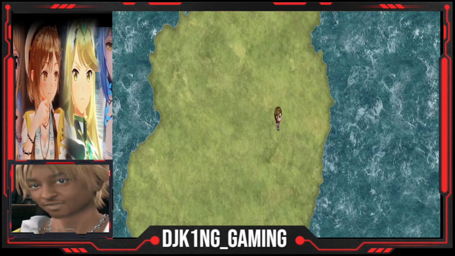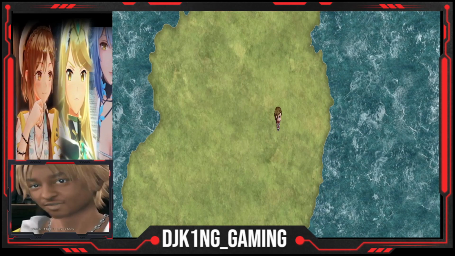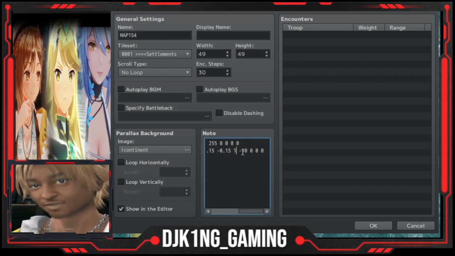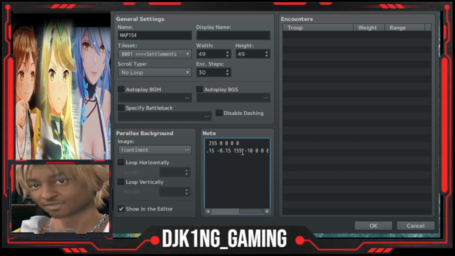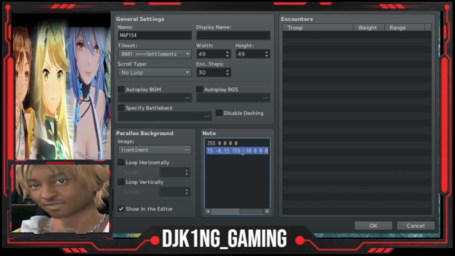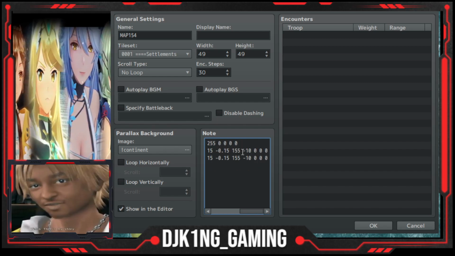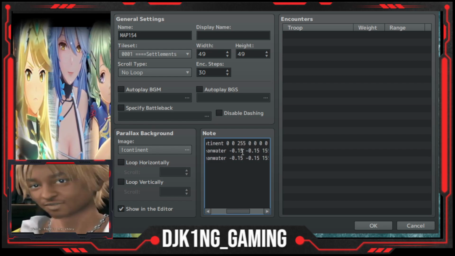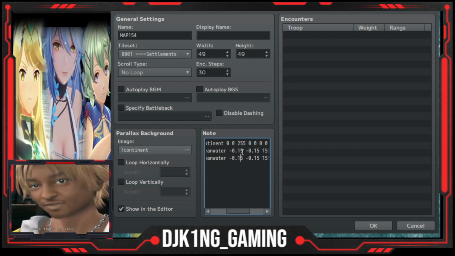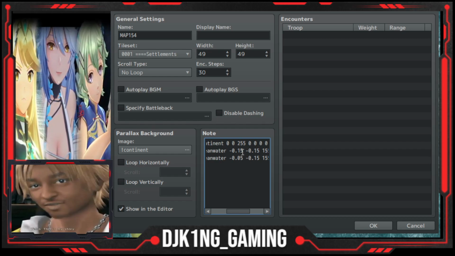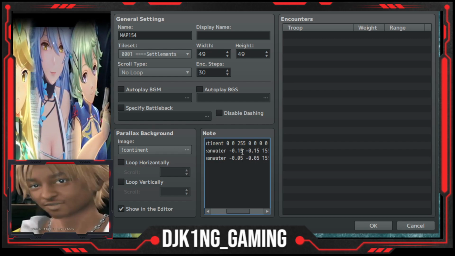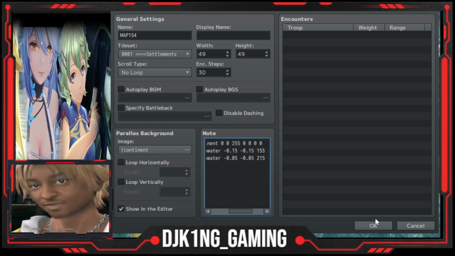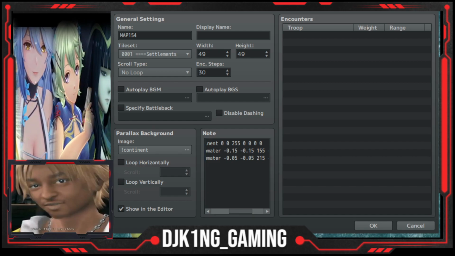You can even lower the opacity of it and put multiple of the same water layer, and have it move a bit slower.